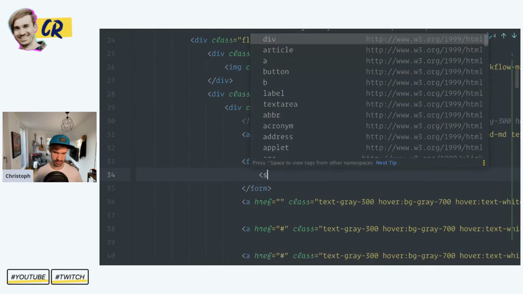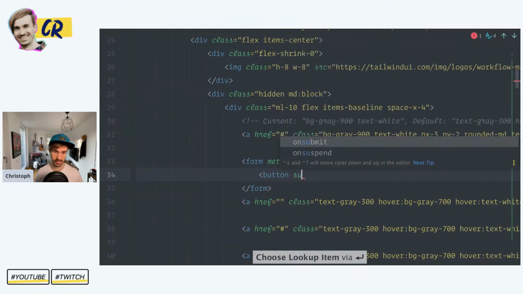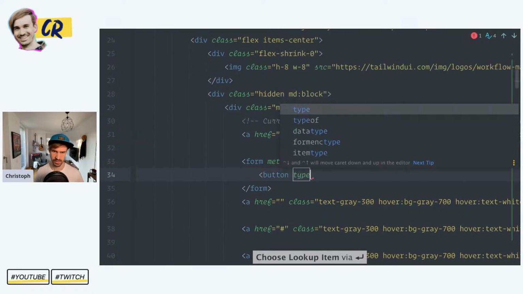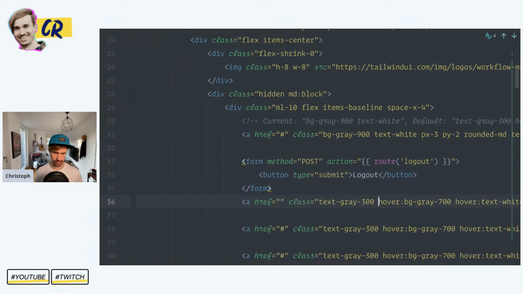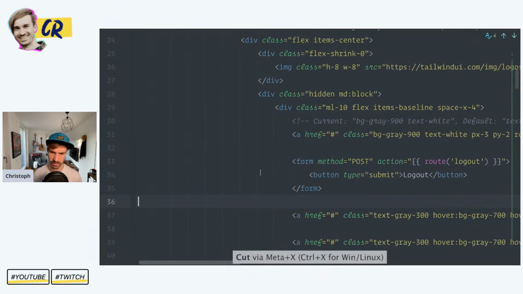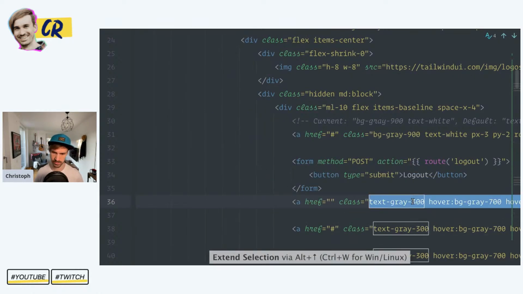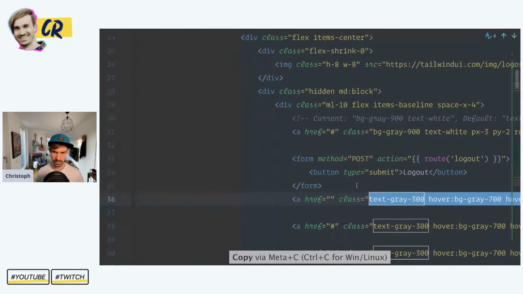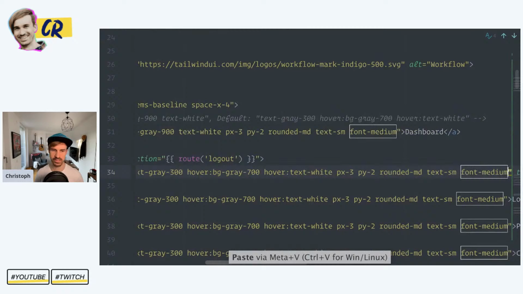And then inside here, we probably need a kind of button. I think it needs to be type submit. So yeah, probably something like this. Let's see if we can use all those classes and bring them in here. Let's see what this looks like.